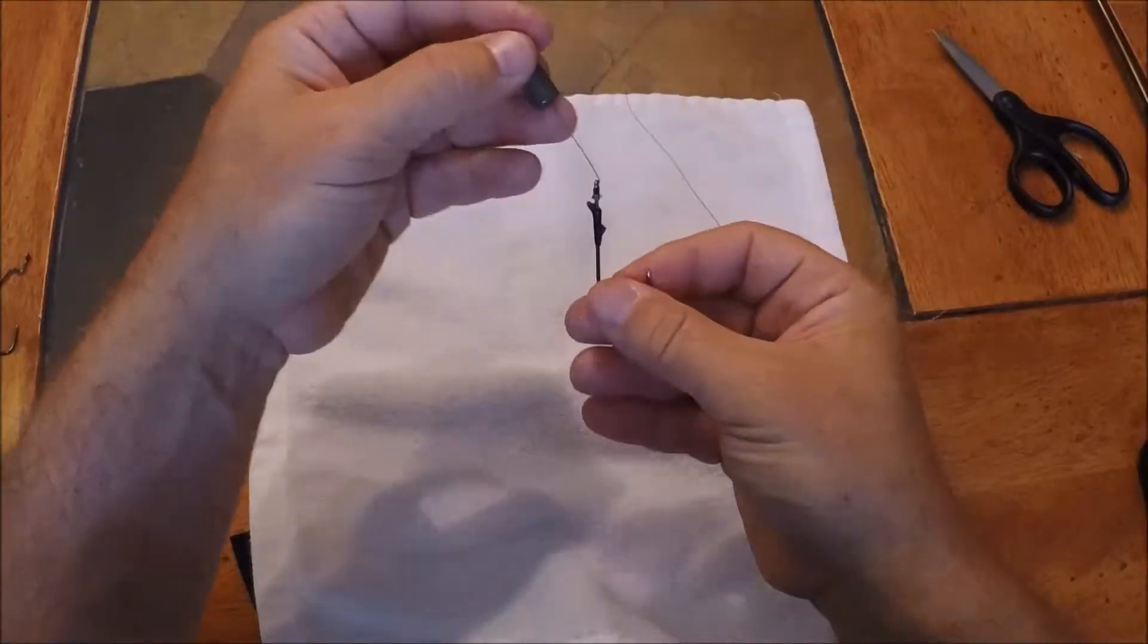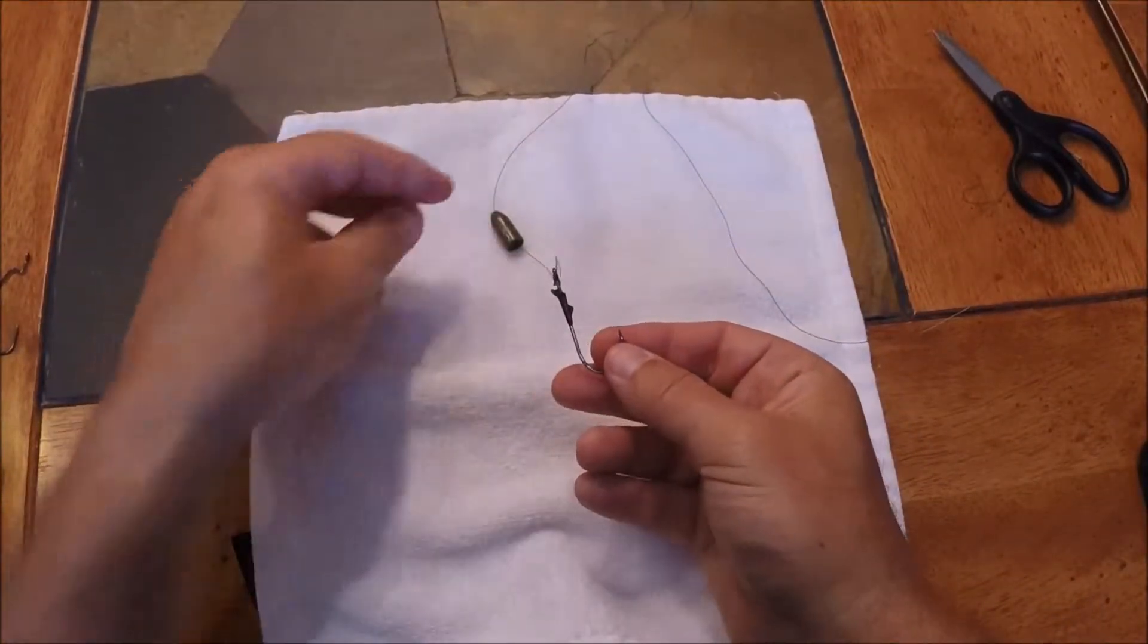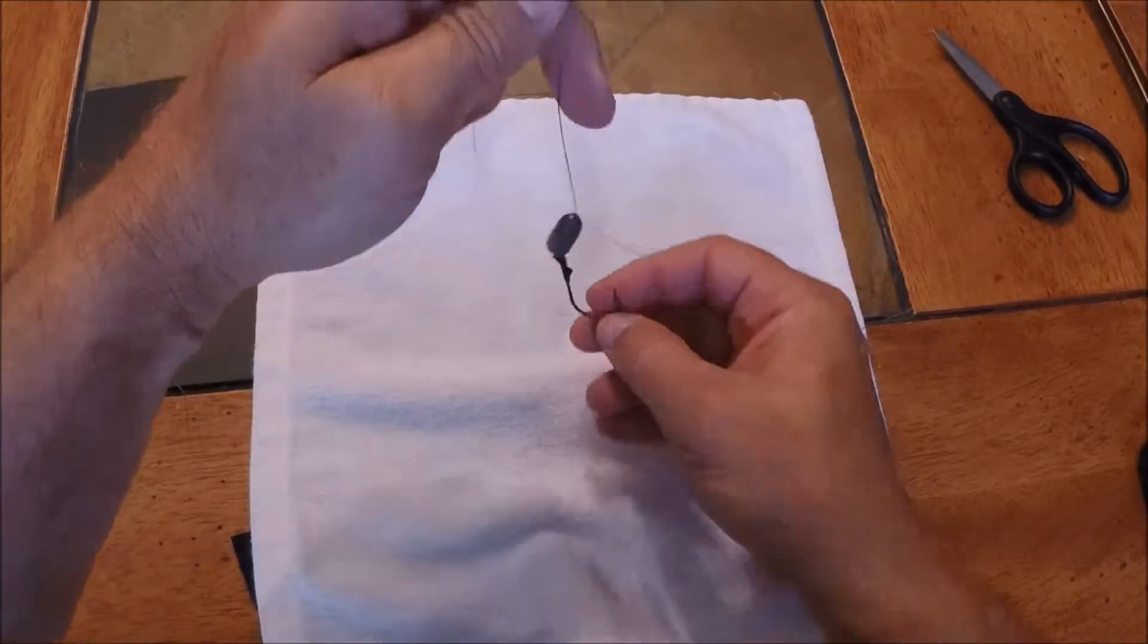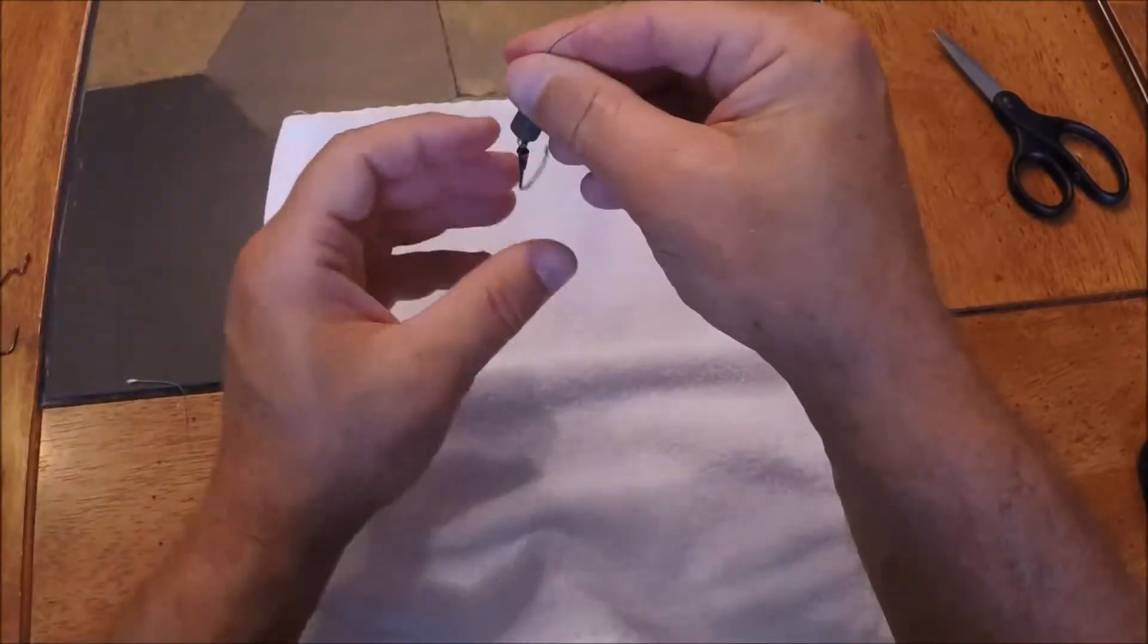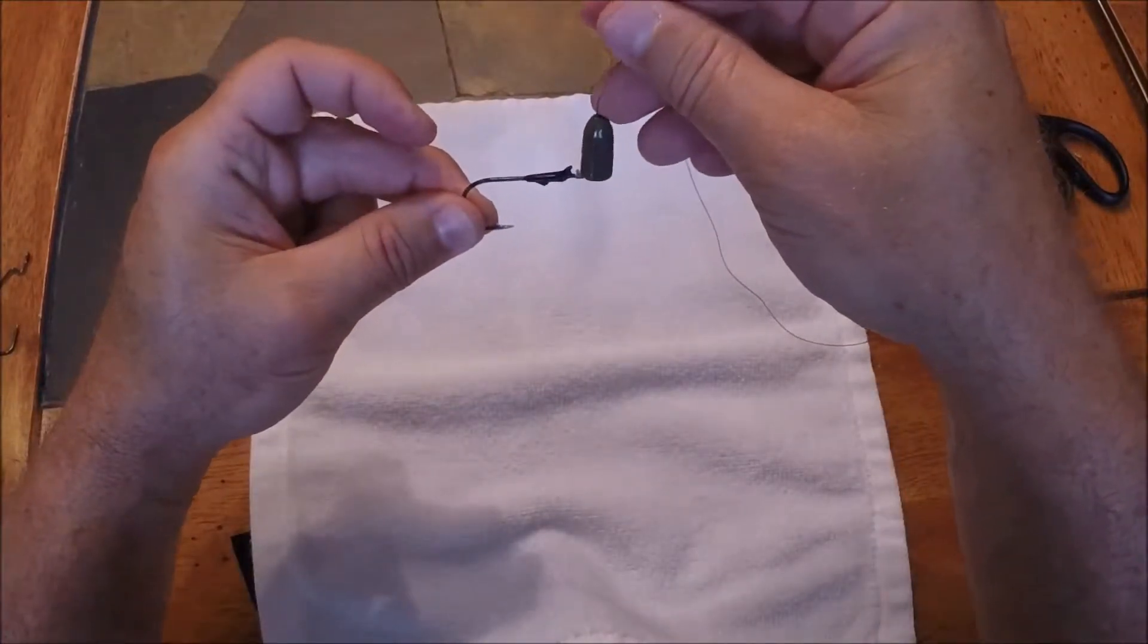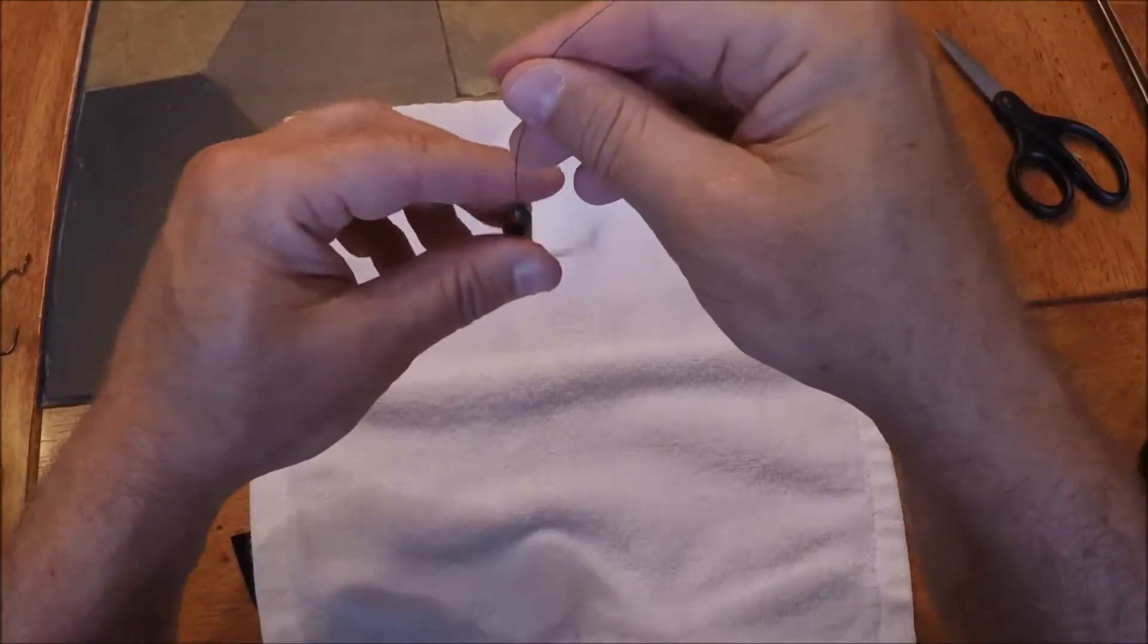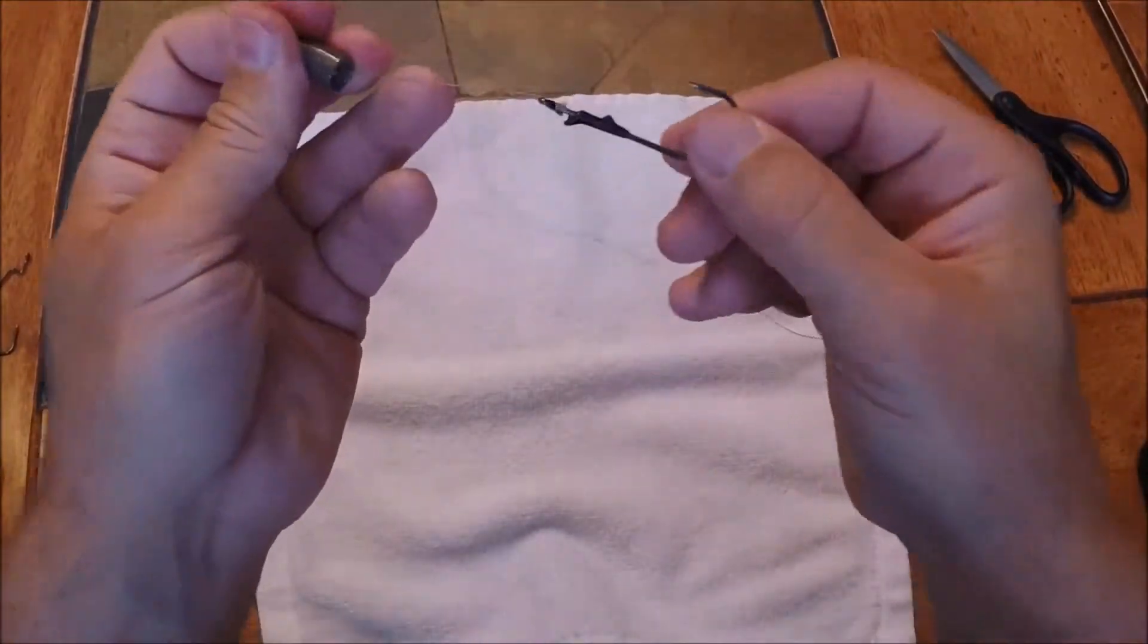If when I went to tie this knot I went in the wrong way first and tied the knot, what would happen is when that weight hits the hook it would catapult this way. It would lever this way and obviously you would lose a lot of fish because the point wouldn't be penetrating into the fish's mouth. So that's how you do a snell knot.